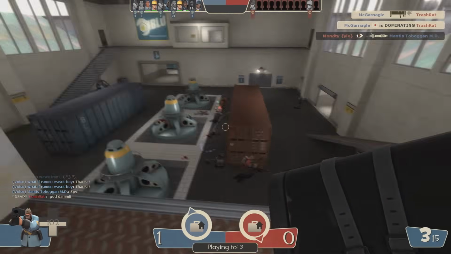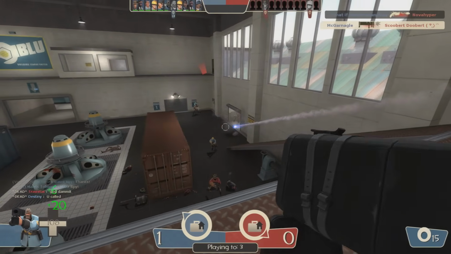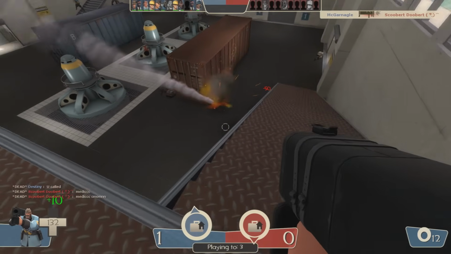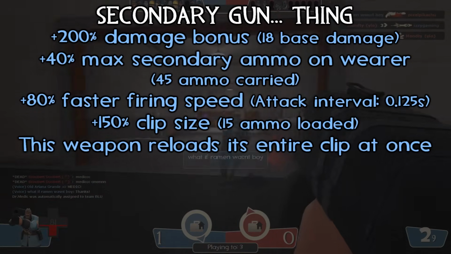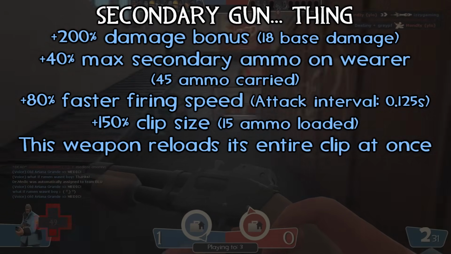But in this what-if scenario, where it's actually in-game for whatever reason, they could just pull a Short Stop if they wanted to and have the description not really explain anything at all. So first, a 200% damage bonus compared to the shotgun. This brings the base damage per pellet from 6 to 18. Then a plus 40% max secondary ammo on wearer, meaning you have a reserve of 45 ammo.